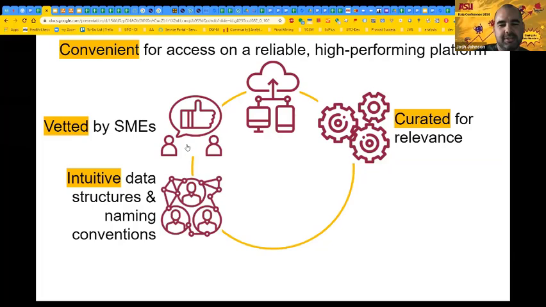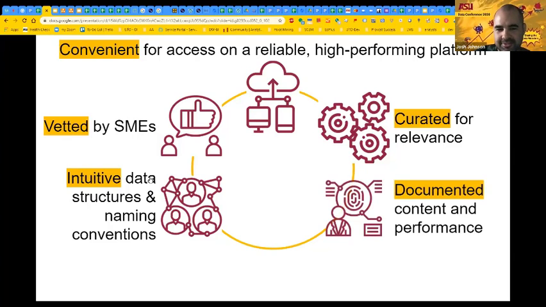We want to create intuitive structures, and we're creating logical naming conventions. So what we're hoping is that this will allow people to more easily understand what the data is without having to go to a data dictionary, make it easier for them to find what they want without having to go to a data glossary. Still, if there's maybe details that aren't captured within a simple name, we want to make sure that all this is documented, right? So we're going to be putting full data dictionary, data glossary, in Collibra, where you can find all your other data information.